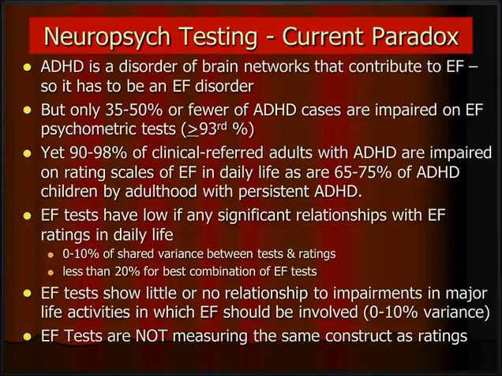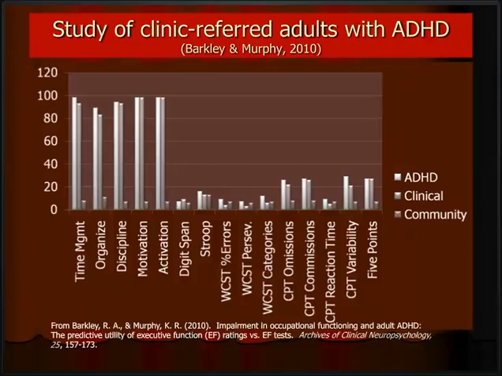Whatever the results may indicate, it's very clear from the current literature on this issue that executive function tests are not measuring the same thing as executive function ratings. My own preference is to use the rating scales, and that is because the available evidence indicates that they are much more indicative of impairment in a variety of major life activities in which executive functioning ought to be present than are the executive function tests. Indeed, it is my opinion that there is no need to conduct executive function test batteries for diagnosis of ADHD, whatever other uses these tests may have. Let me show you why.